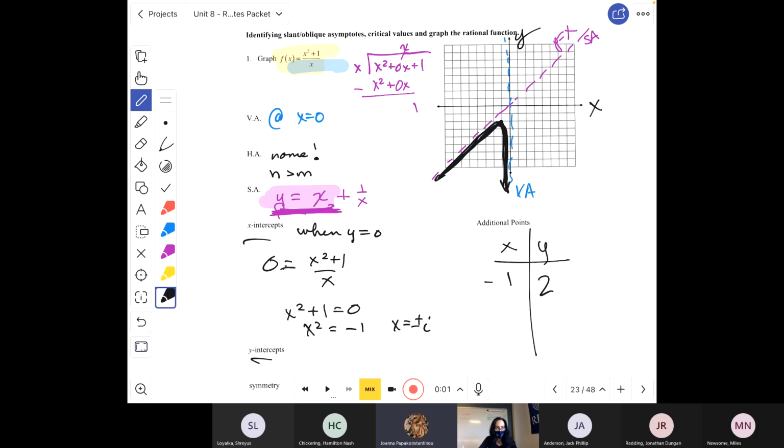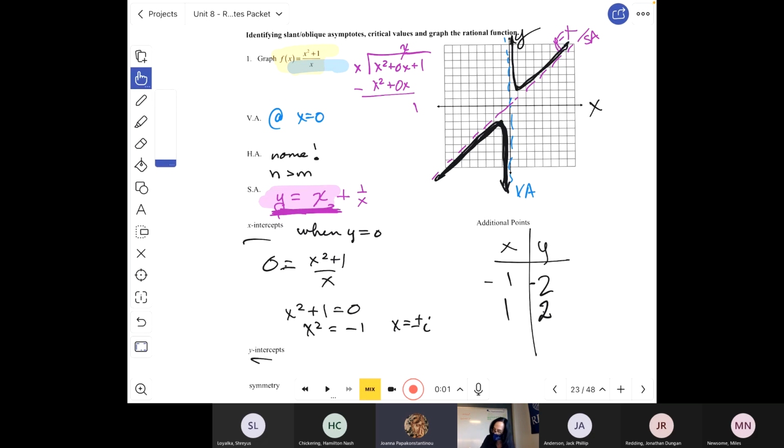So we only have to plot that one point. I just need to know where it is, right? And then you hug the asymptotes. How easy is this? Okay, when x is equal to 1, what is y? Oh, that was a -2, sorry. I said -2 and I wrote 2. So at 1, I'm at 2. So what's happening here? Hug the asymptotes, hug them. There's my graph. That's the graph of this beautiful rational function.